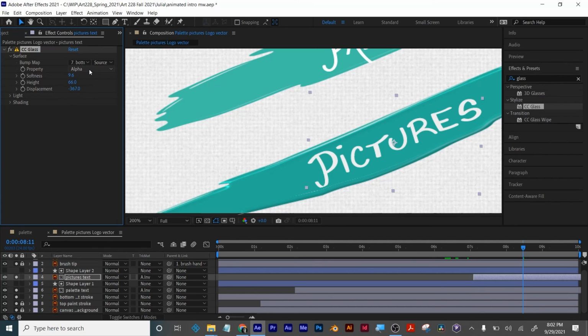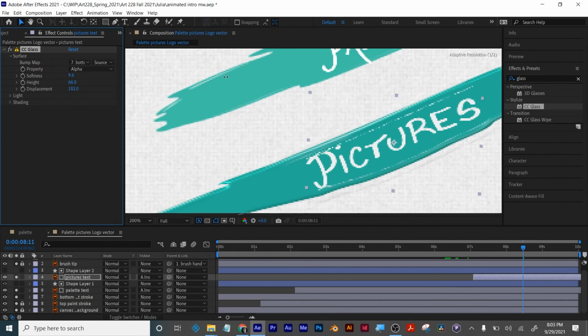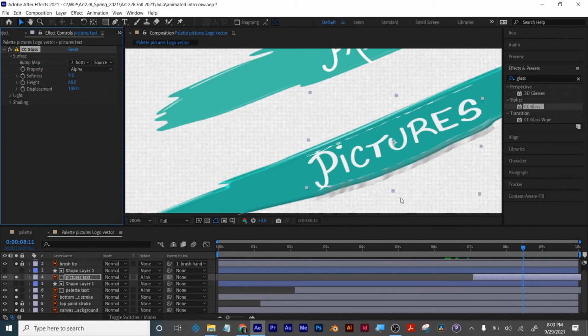And obviously, changing these settings gives you different looks too. So that's not so good because it's going past that, whereas that's a little bit better.